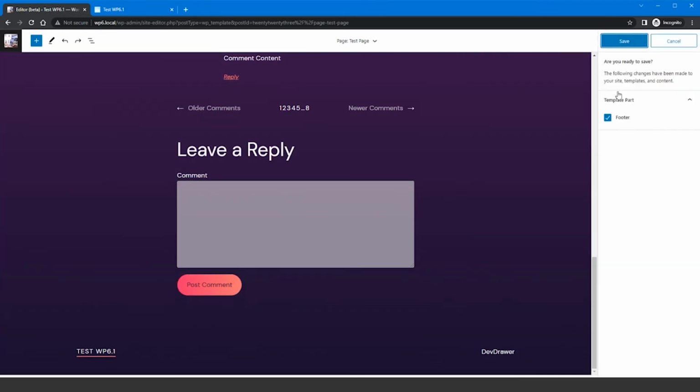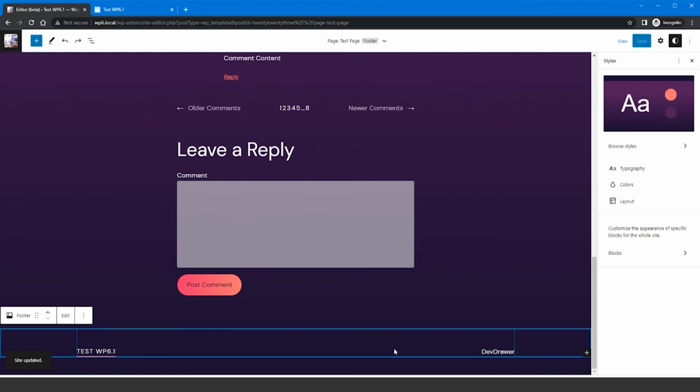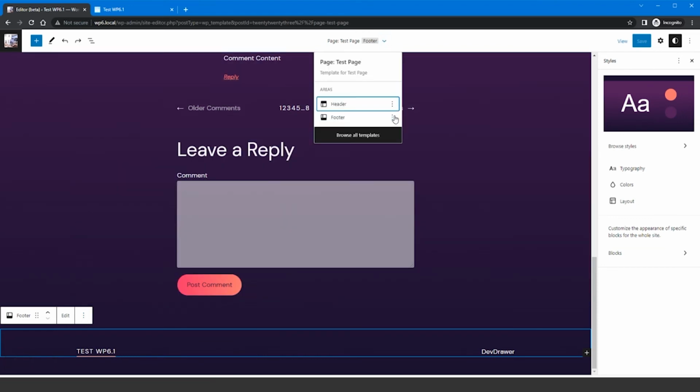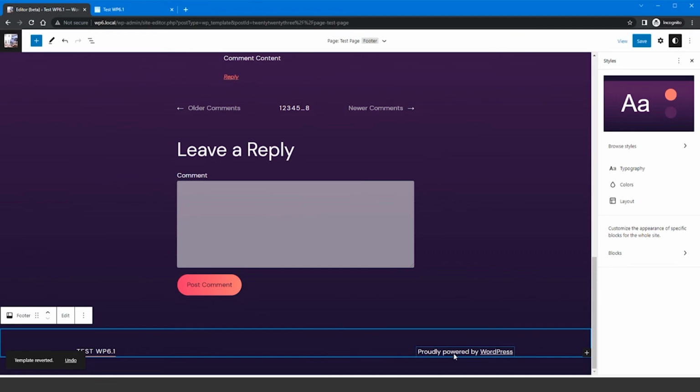And then I'm going to hit save on this and it saved that template part footer. But let's say I made a change on here I don't like, I can click over here. Nope, not over here. Over here. And I can clear customizations and it reverts it back to the default template version of it.